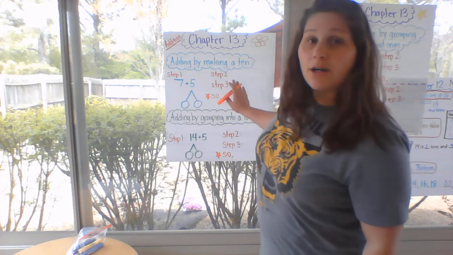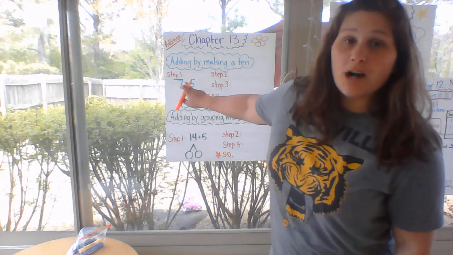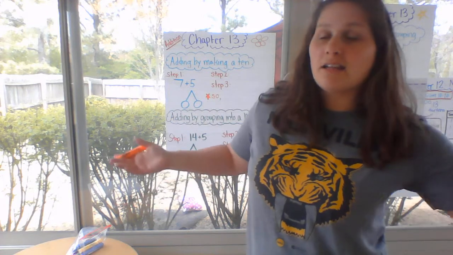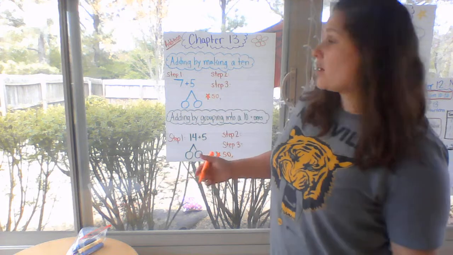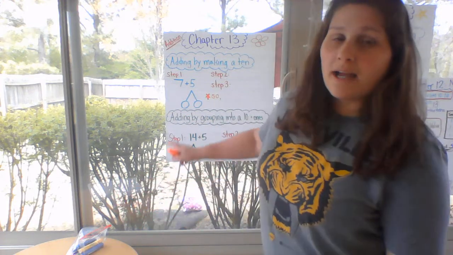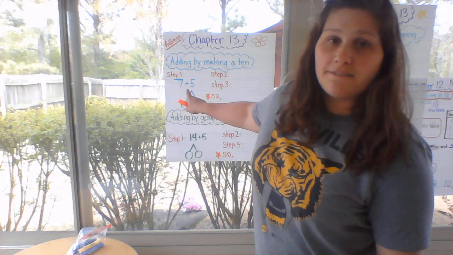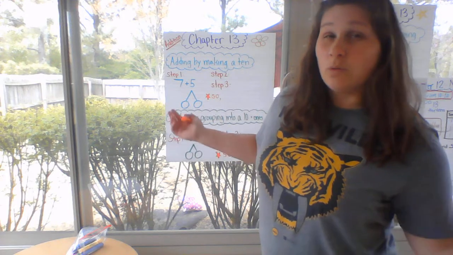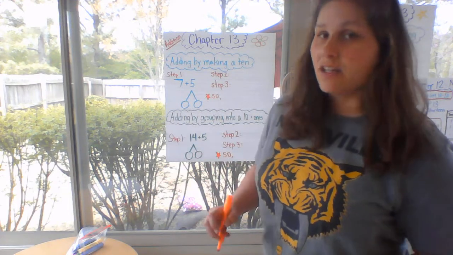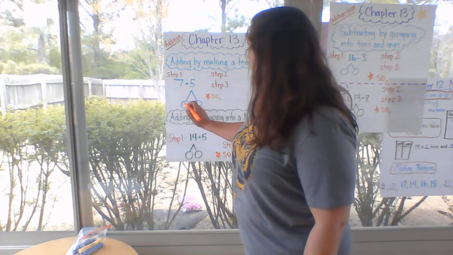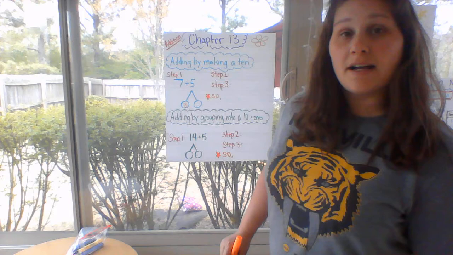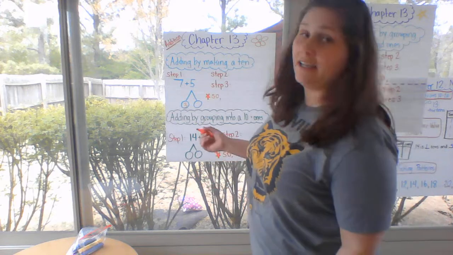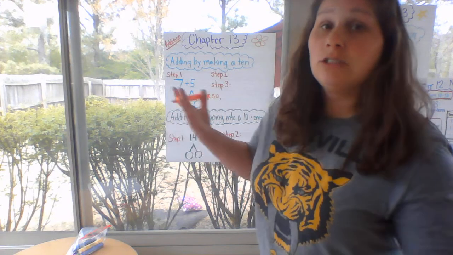So if you remember, when we have an addition problem, we can add easier if we make something a 10 because 10s are friendly. So in this problem, I have to figure out what do I need to pull from my 5 to add to 7 to make it 10. So 7 and what is 10? 7 and 3. So I know for sure I need to take a 3 from my 5, but I also have to know what the other part is to my 5. My other part is 3 and what makes 7? 2. Okay.